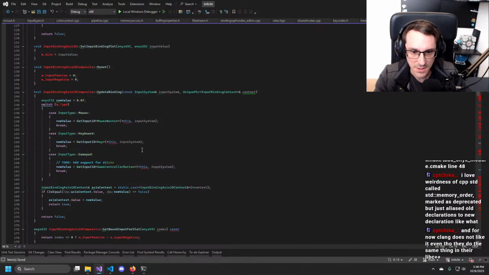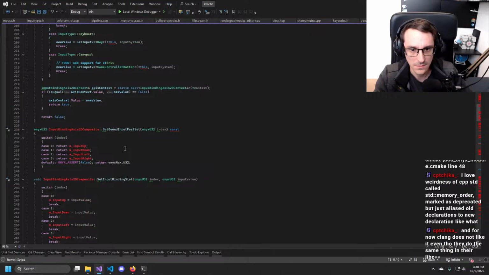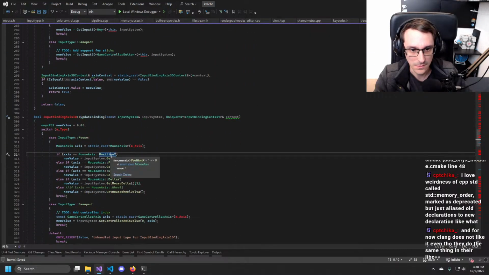And then the mouse axis is, where do we have that? Here.